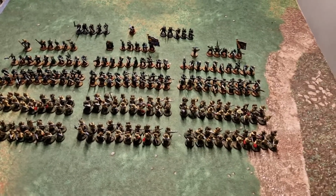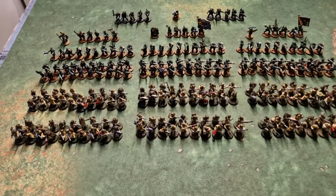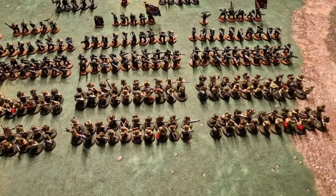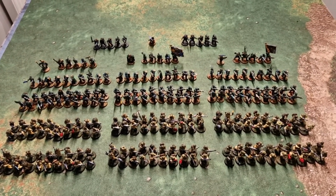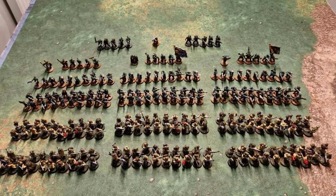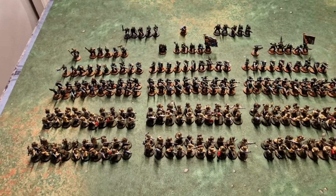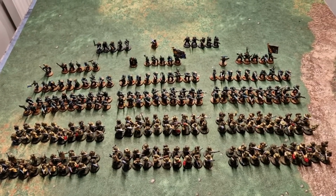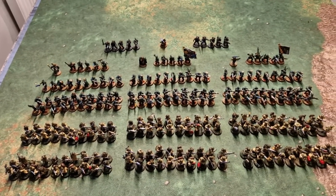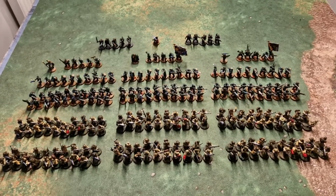With all of that said, though, let's get back to the video proper and let's get into the list itself and the units. So what you see here is 1 battalion of the Guard, and this was kind of the theme that I wanted to go for when I was building this list. I wanted to have 3 platoons in each company, and then I'd have 3 companies, which would make 1 battalion, and then we'd season the list with a few specialists.